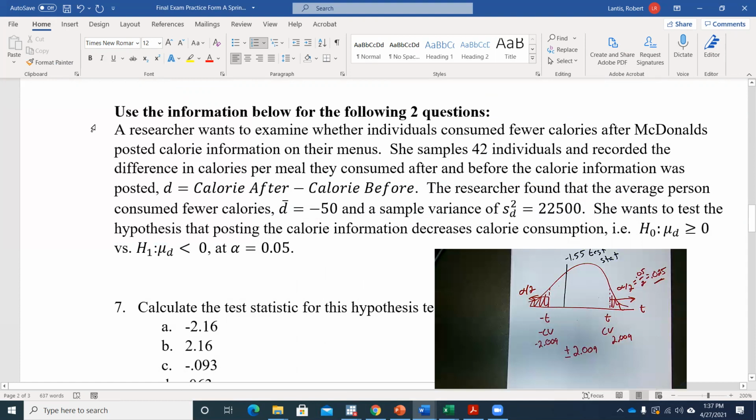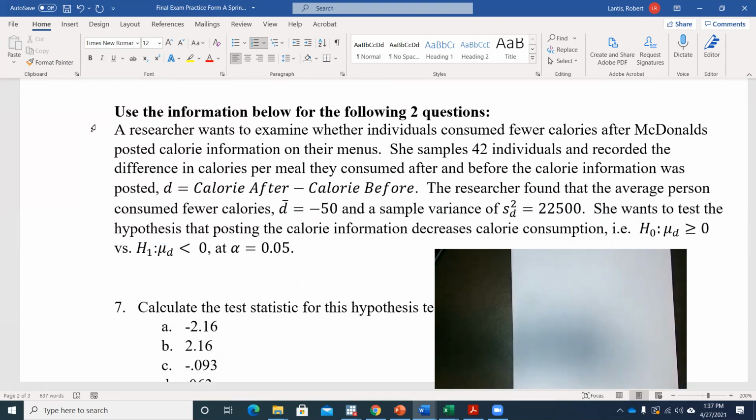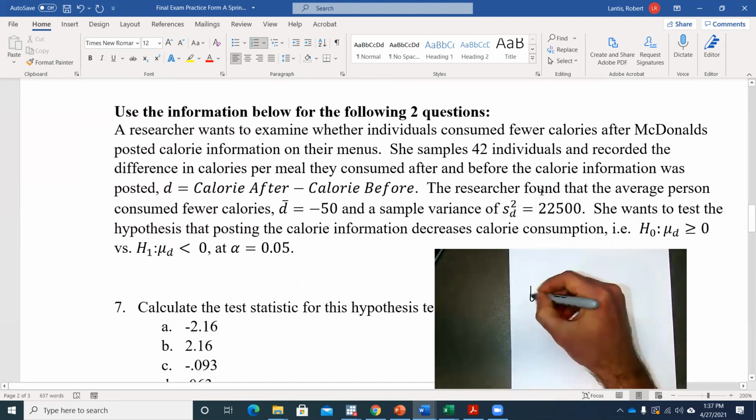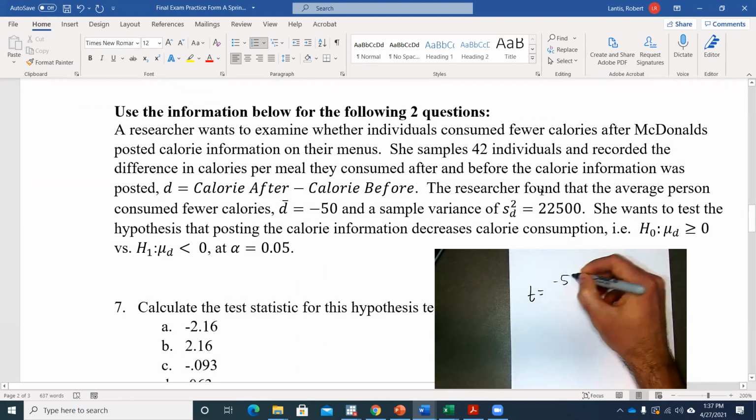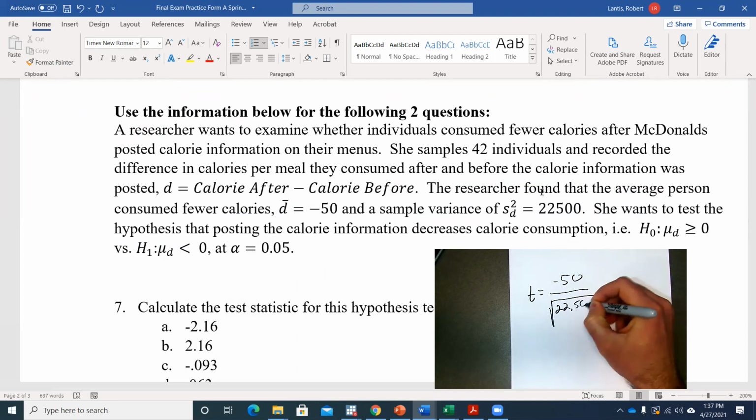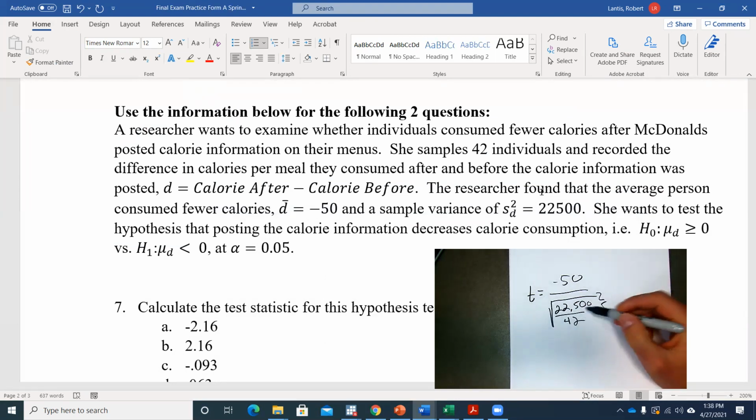I'm going to try to write this down as I say this. If we're just plugging things into that formula sheet formula, I've got -50 divided by the square root of the variance over my sample size, which I think was 42. Remember, once again, my denominator is always going to have positive values in it because it represents some type of standard deviation, in this case a standard deviation on the sample difference variable.